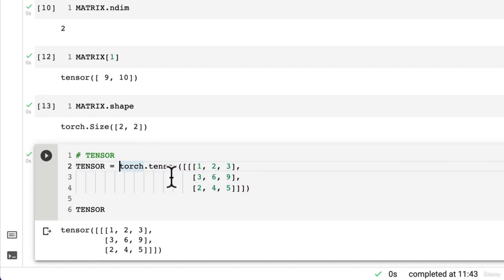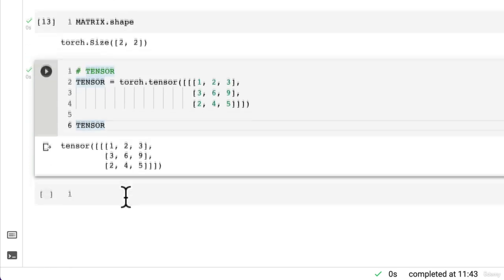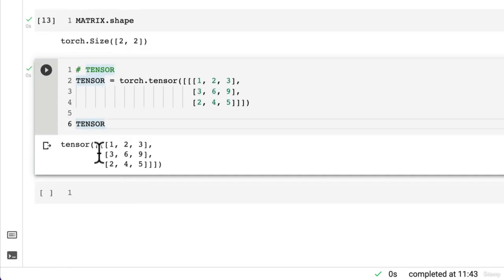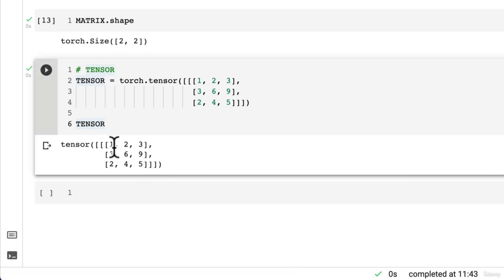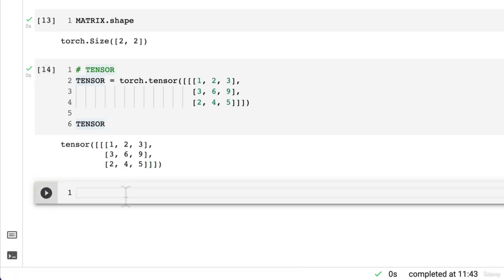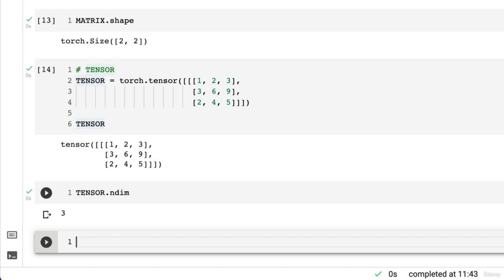However, it's important to know that these are the fundamental building blocks of the models and the deep learning neural networks that we're going to be building. So, tensor, capitals as well. We have 3 square brackets, or 3 square bracket pairings. I'm just going to refer to 3 square brackets at the very start because they're going to be paired down here. How many ndim, or number of dimensions, do you think our tensor will have? 3, wonderful. And what do you think the shape of our tensor is?